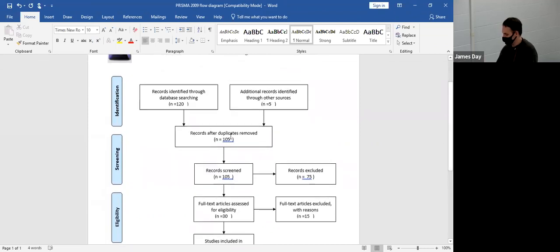This number should equal this number, right? And then this number kind of comes out of thin air because it doesn't actually ask you how many duplicates there were. But obviously this number comes from the sum of these two numbers minus the total duplicates.